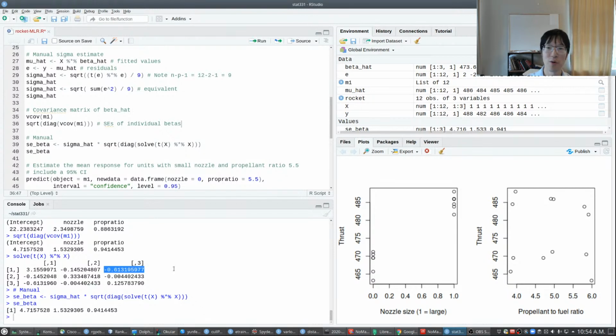So later we're going to talk about categorical predictors, and that's one example of a situation where we might need to take the difference, for example, between two different betas in our model. And so if you want the variance, let's say, of the difference of two betas, then you notice that the covariance term will come into play when we try to get the standard error of differences, for example, between parameters.